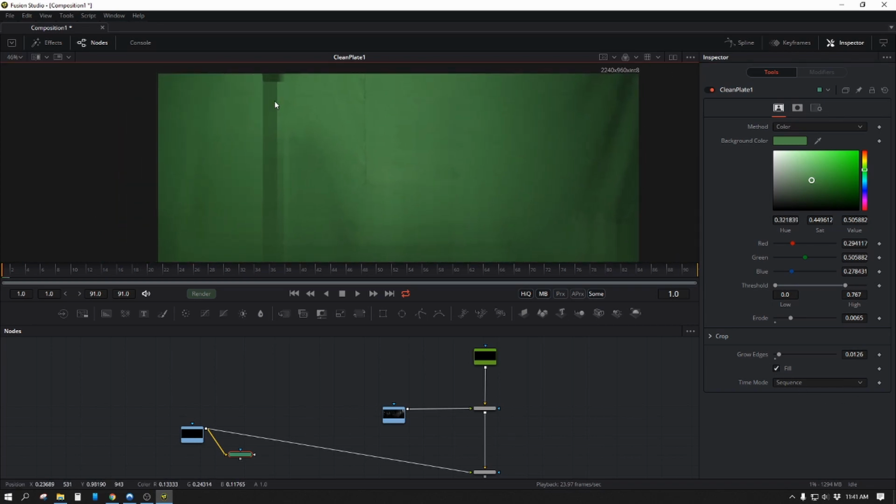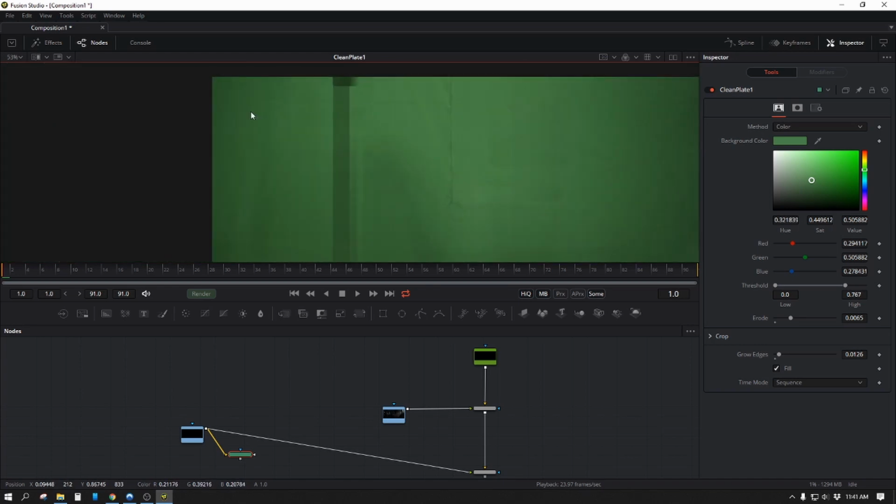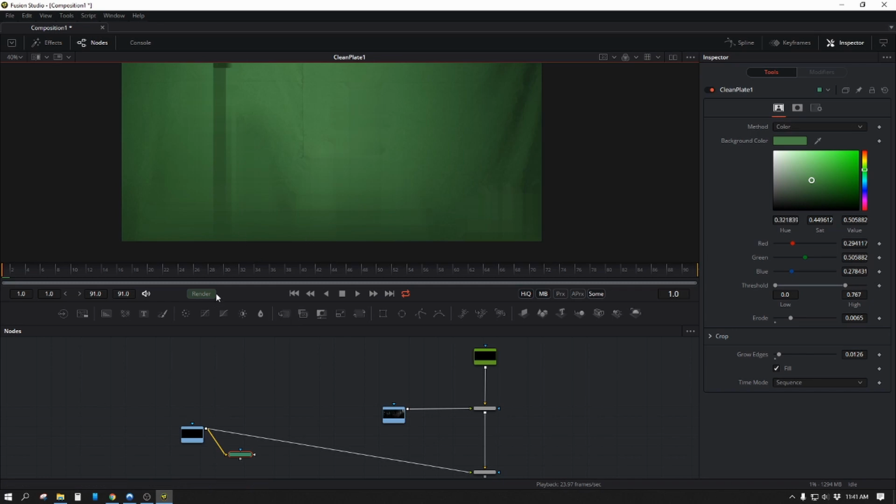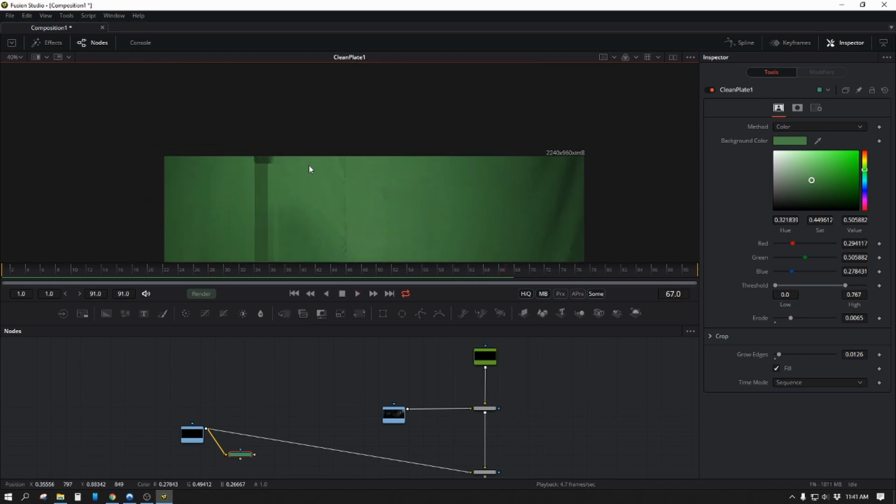Now again, this is going to be a problem. We're definitely going to have to create a separate key for that. This noise down here might be a problem if we play it. Yeah, you can see it be noisy, but for an edge matte, this would probably do just fine. We probably won't use this for a fill key, but for an edge matte and a soft key, this is fine. But this is definitely a problem because you see it blinking. But we'll deal with that in just a moment.